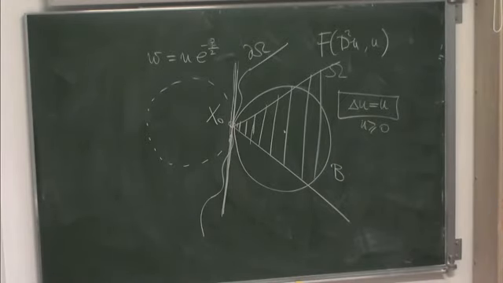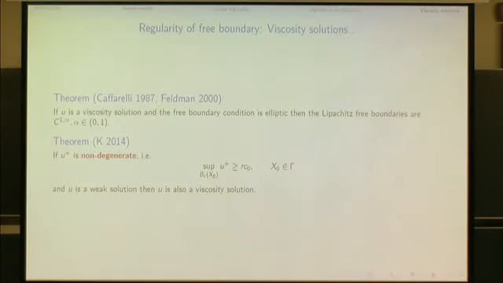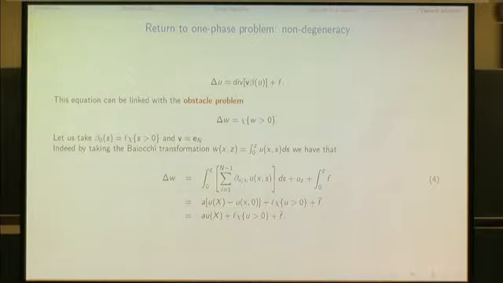And now, finally, the theorem that relates Weak and viscosity solutions. So if u plus is non-degenerate, then the weak solution is going to be also a viscosity solution. As you can see here, this is proved under this non-degeneracy condition. I just want to now talk a little bit about this non-degeneracy. In fact, if this is not true, then the proof that I have wouldn't work. So this is a crucial condition that guarantees that the weak solution is also a viscosity solution.